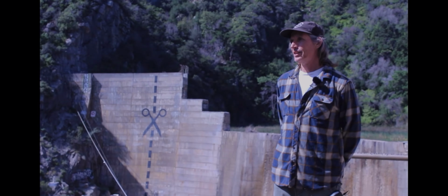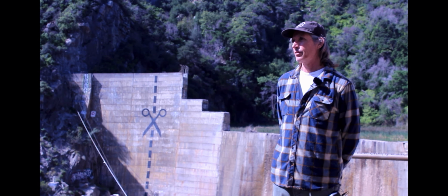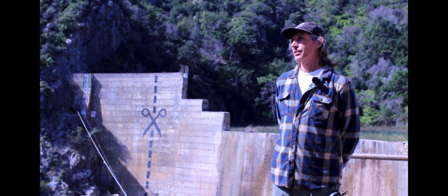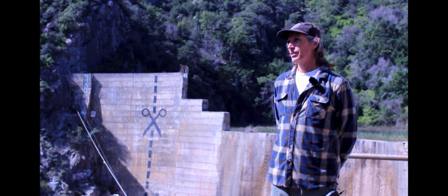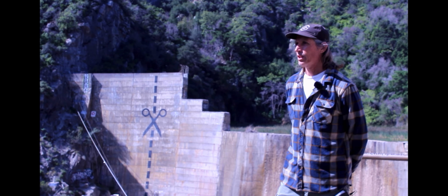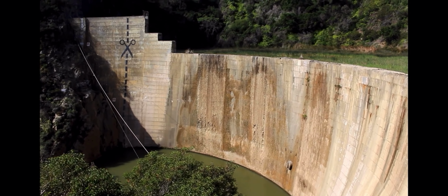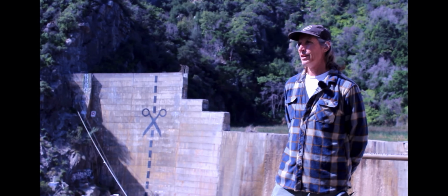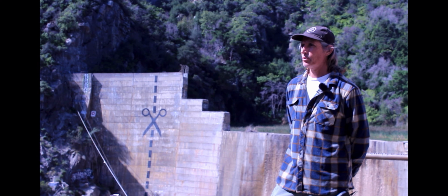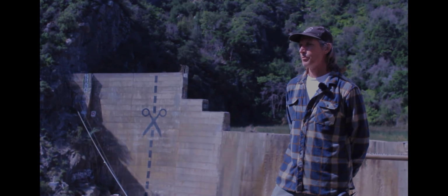So downstream of Matilija Dam, there's two bridges that are slated for replacement and improvement. Right now, the Santa Ana Bridge in Oakview is under construction. That started last year and it'll be finished this summer. That bridge will widen the river by over 100 feet in that area to allow the increased sediment to pass right through. And then directly downstream of the dam is the Camino Cielo Bridge. And that's not even really a bridge right now. It's really just kind of a low water crossing. So we're looking at ways to improve that to ensure that residents can still get across the river and so it won't trap the sediment that comes down.